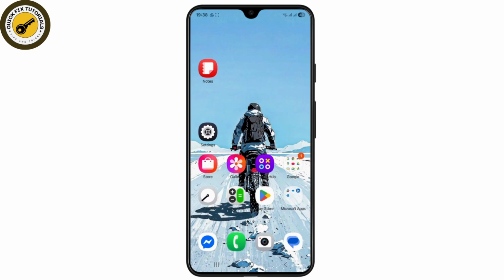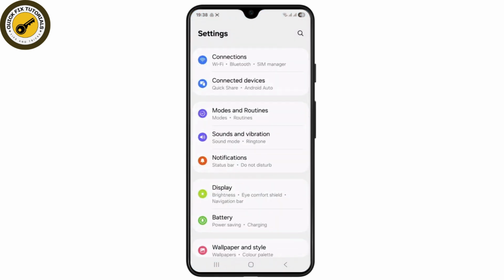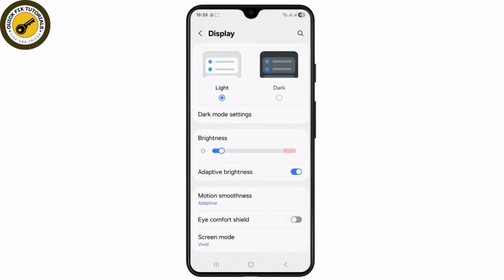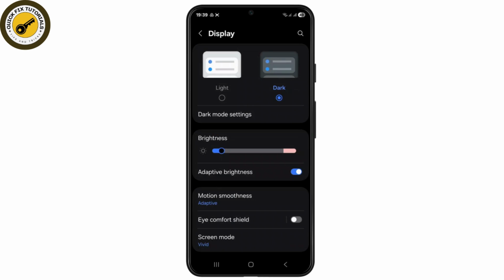To enable dark mode in most Android apps, you can activate it through your phone system settings. First things first, just head over to your device's settings, and once you're inside here, scroll down and find the display option. Simply select it, and for most cases there will also be an option called theme, and you can choose between dark and light from there. In Samsung devices it will automatically show you this option, where you can easily select dark or light depending upon your choice.